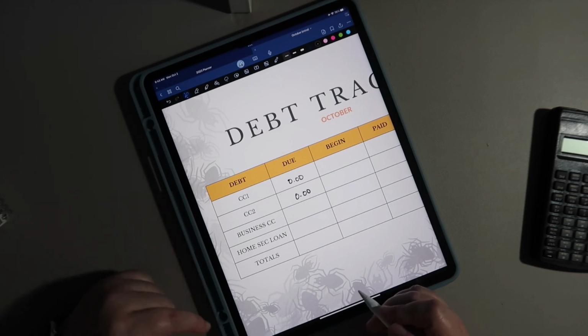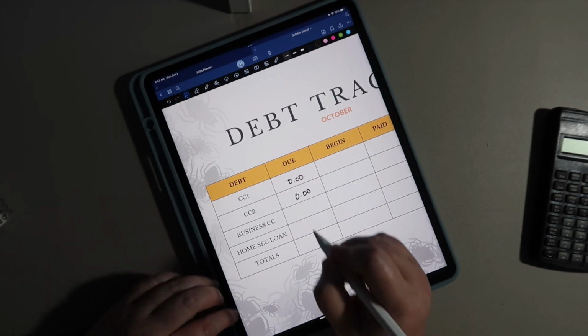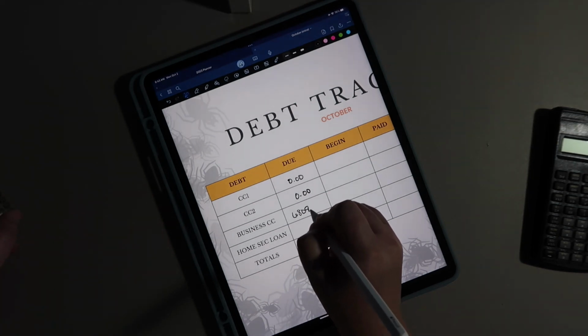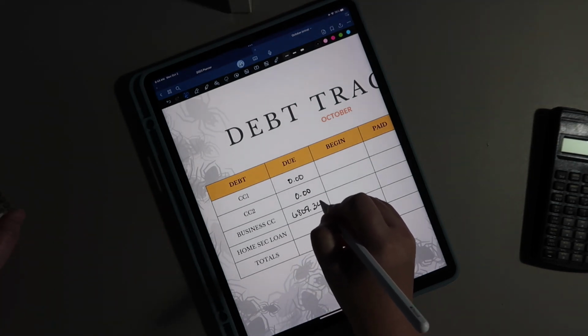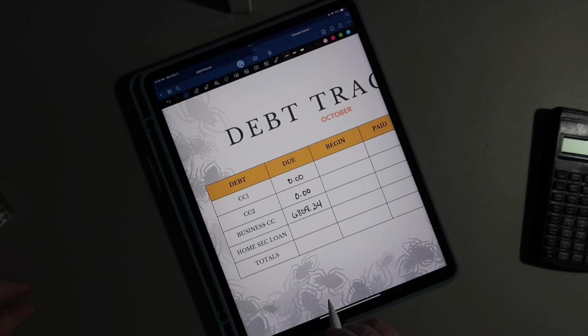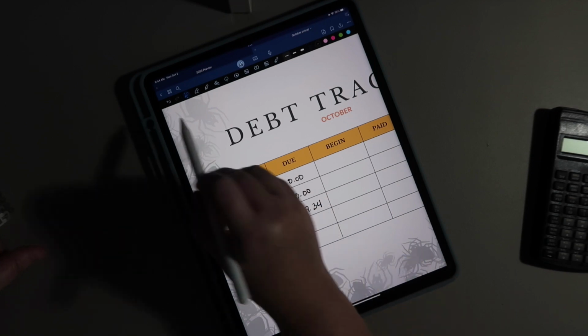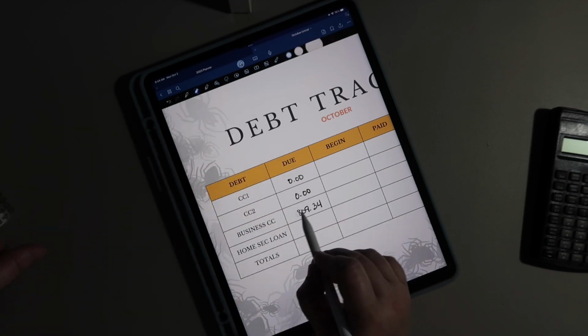So it is my main focus to start getting it paid off. The current balance, not the statement balance, is $6,809.34.